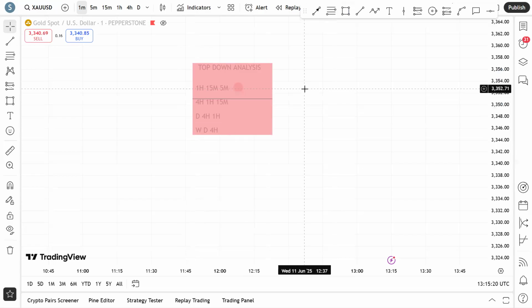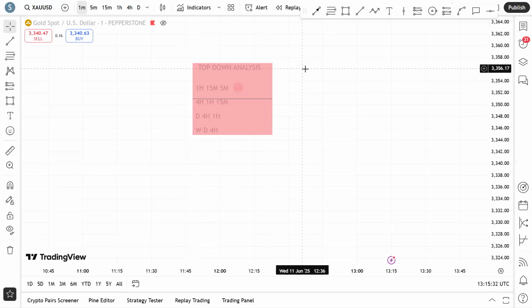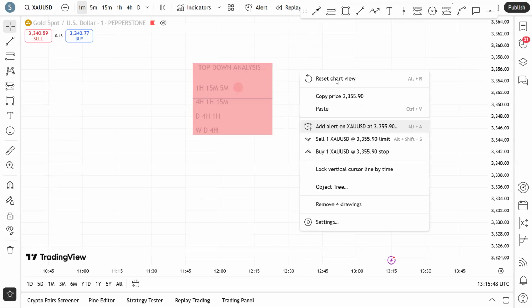So what is top-down analysis? Basically, it is evaluating the overall strength and direction of the market trend. You need to know whether the market is going up or down, so that you can take your trades in that direction. If the market is in a bullish phase, you look for buying opportunities. When the market is bearish, you look for bearish opportunities.